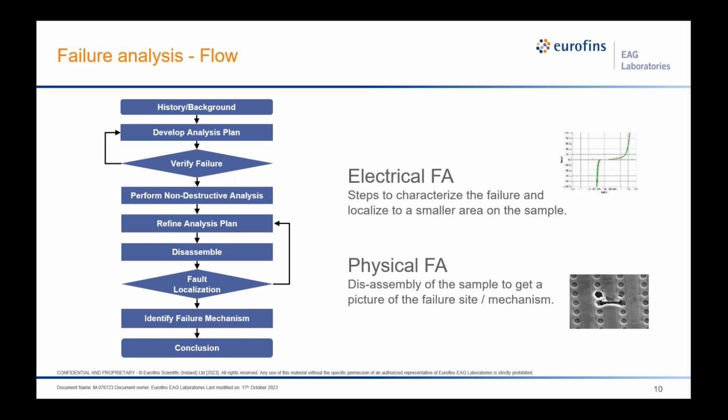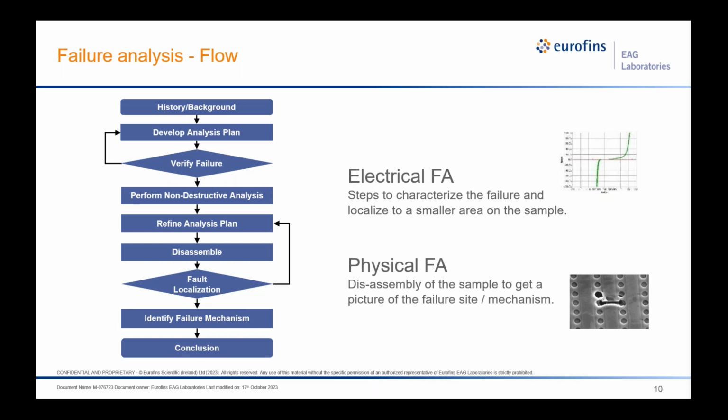And then once we verify the failure through electrical FA, EFA, we want to see, did we confirm that failure, or are we seeing some symptoms of it that would allow us to utilize some of these fault localization techniques that are more apt for certain types of failure modes and mechanisms. And then from there, it may involve some of this physical analysis to deconstruct and access certain points to enable the fault localization. So at all these points, we're going to be refining the analysis.